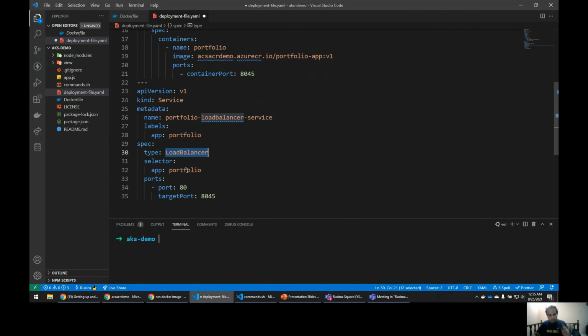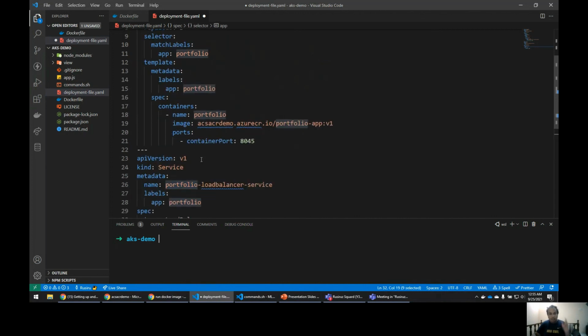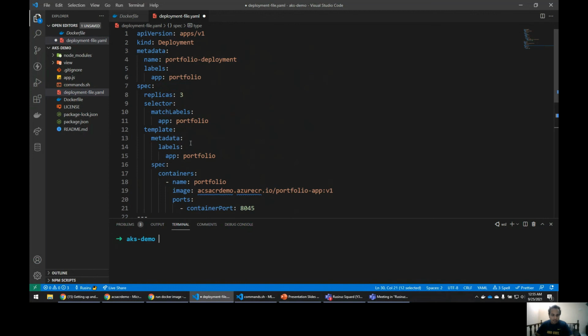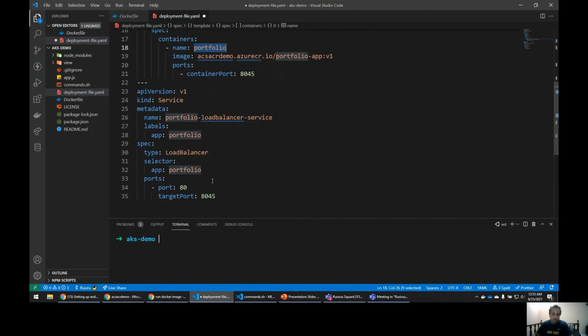Each and every node that contains the app name called portfolio is getting load balanced by this service called load balancer. That's why we named our application portfolio. Our load balancer service looks for each and every node that has an app called portfolio, and then balances the load between those nodes, right?